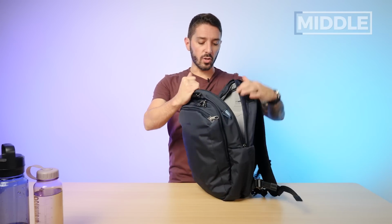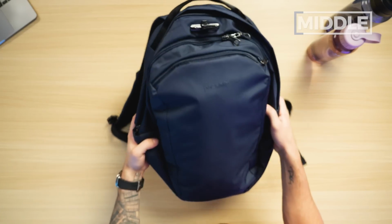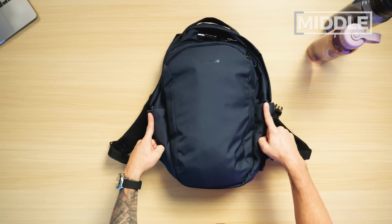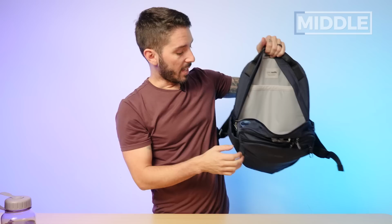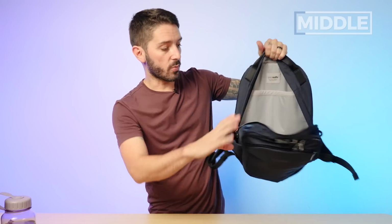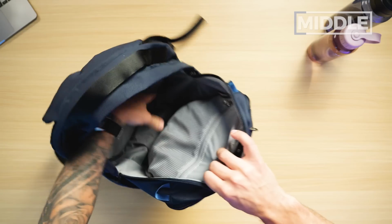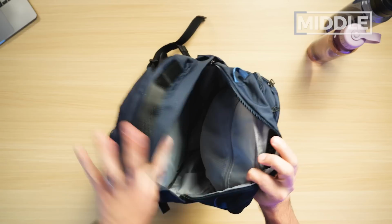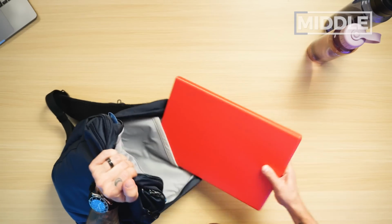Now, some of y'all out there for your travel bags, you like a clamshell style bag. This is not clamshell though, and the reason is it's that traditional silhouette. We got the two water bottle holders, or side pockets, that are compromising the opening. And it's not even like 3/4, right? So this is that old school backpack JanSport type opening. And inside this compartment, we just have a zippered mesh pocket here and a tech sleeve. This is a cutout of a 16-inch MacBook Pro. Let's see if it fits.